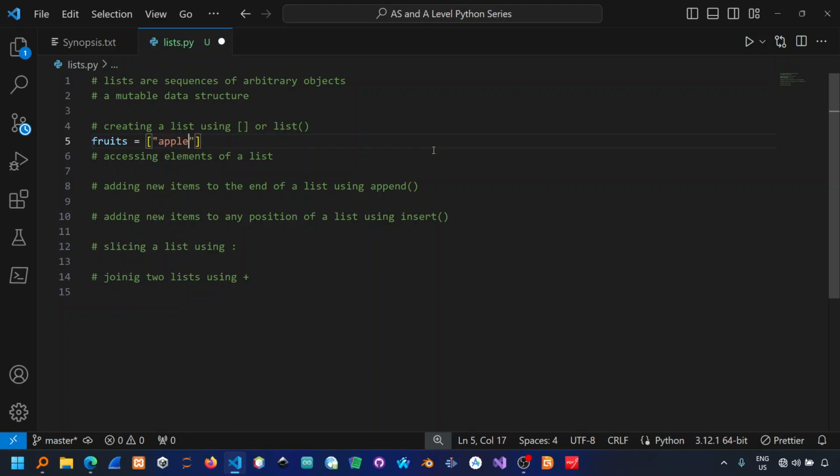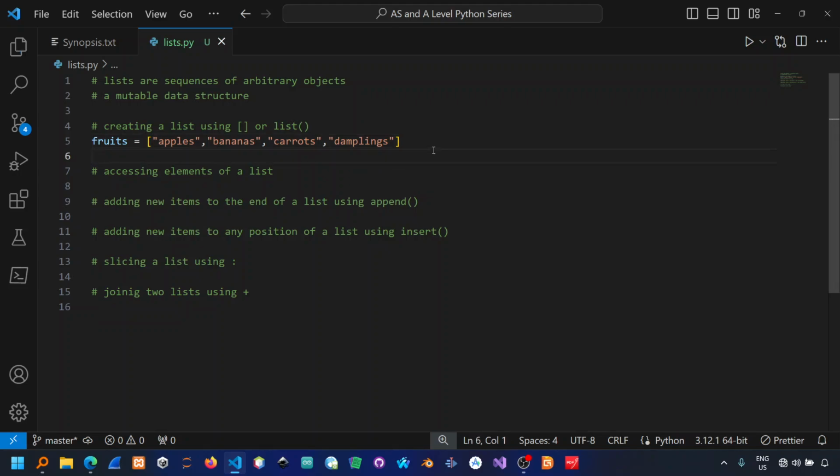So I could have apples, then bananas, then carrots. I don't know if carrots are fruits, but I'm just going to put them anyway, just because I can. Then we can have dumplings. I don't even know what those are. Yeah, I think that's just about it for the fruits.